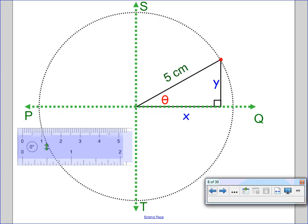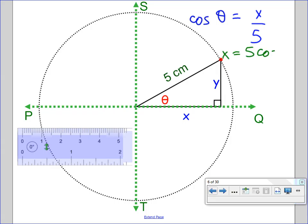So we know that after a rotation of theta degrees, a right triangle can be formed just like in your activity by dropping down this vertical leg length and connecting back to the origin, the horizontal leg length, and labeling them x for horizontal and y for vertical. We know a trig ratio can be written with my angle. Cosine of an angle is a fraction. Cosine of theta equals adjacent over hypotenuse, so that would equal x over 5. And solving for x, I would get 5 times cosine theta.